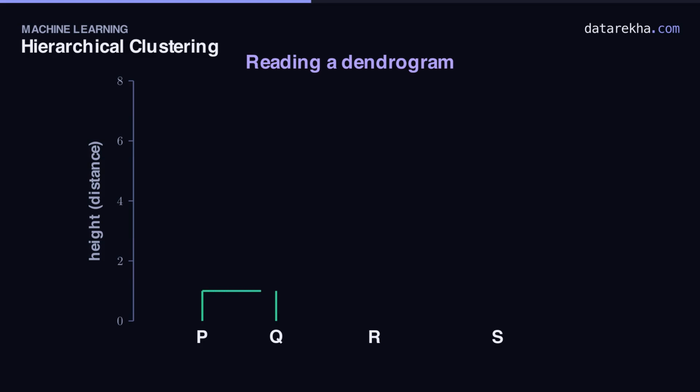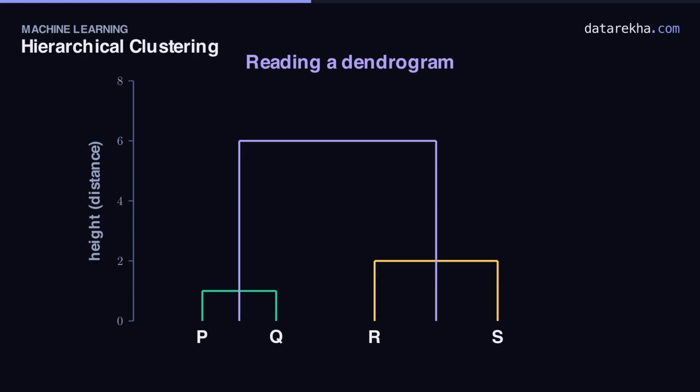When two clusters merge, we draw a bracket joining them. And here is the key: we draw it at the height equal to the distance at which they merged. P and Q are very close, so their bracket sits low, at height 1. R and S are a little farther apart, so their bracket is drawn higher, at height 2. Already the picture is telling you something. Low brackets are tight pairs, tall brackets are distant ones. Finally, the two pairs join, far up at height 6, because these two groups are genuinely far apart. And that's a complete dendrogram. Every leaf connected, each junction telling you exactly how far apart the two things it joins really were.